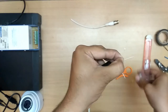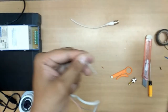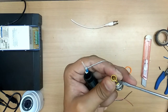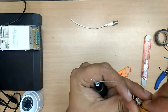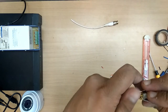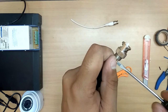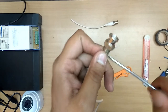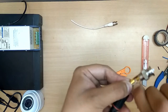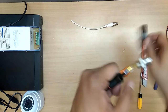Take this measurement, cut it off, peel it off. Now remove the screw. Now insert this inside. Tighten the screw. Instead of calling a technician for a simple work, you can do it. If you do not get how to do this, please call the technician or call us. We will support you or guide you. Okay, now tape it.